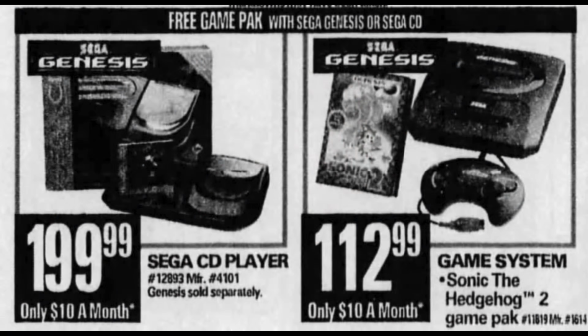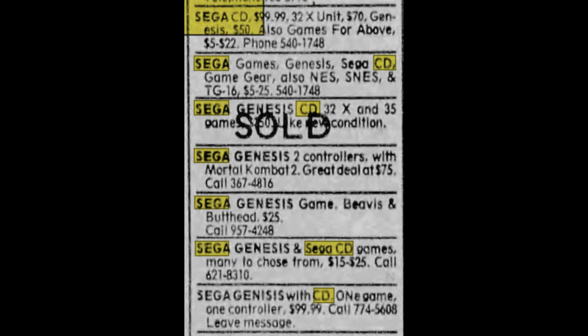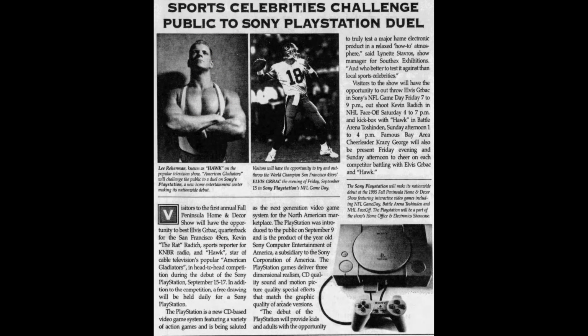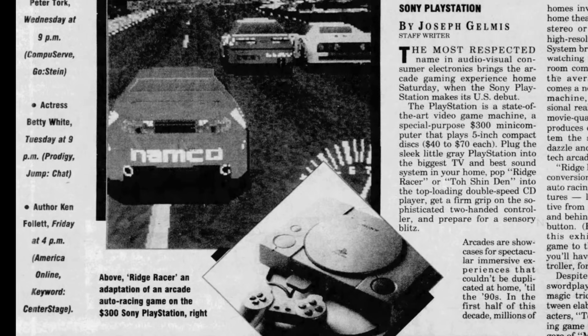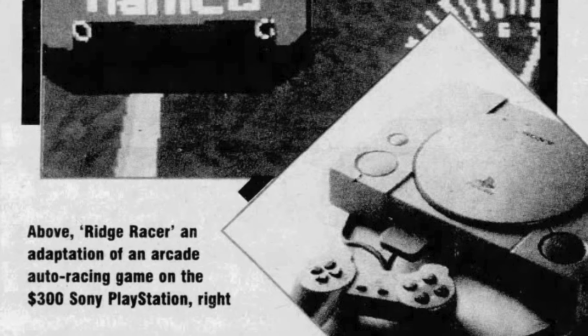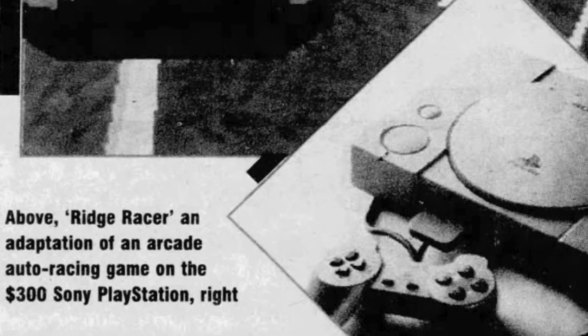While the Sega CD hung around until early 1995 when this ad was printed, it was about to disappear. By September 1995, gamers had turned to the classified ads to unload their Sega CD units. That was the month that the Sony PlayStation debuted, and that was the CD system that changed everything. While it was expensive at $300 brand new, the PlayStation was a standalone unit, and it was obviously a lot more capable than the Sega CD ever could be.